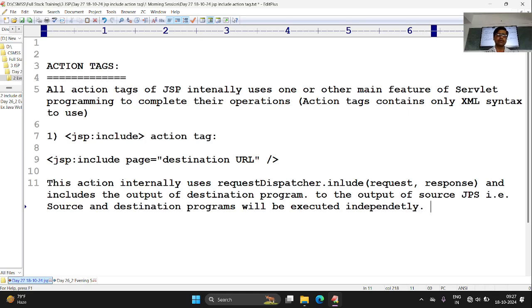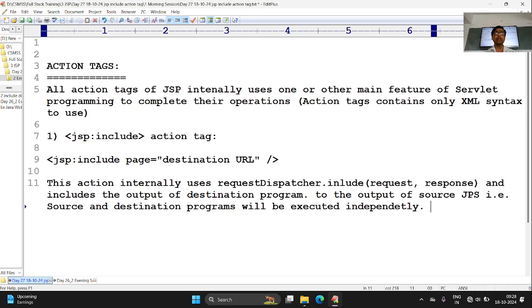So in this case, both source.jsp and destination.jsp's equivalent servlet .java files and servlet .class files will be created. Both JSP equivalent servlets will be executed and their output generated. But when the time comes to send the response, it will embed the response of the destination into the source, and that whole combined response of source and destination will be sent to the browser window.